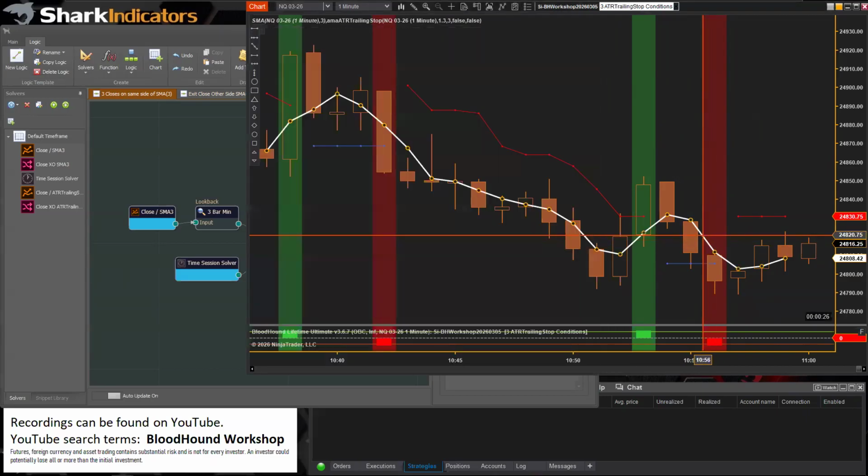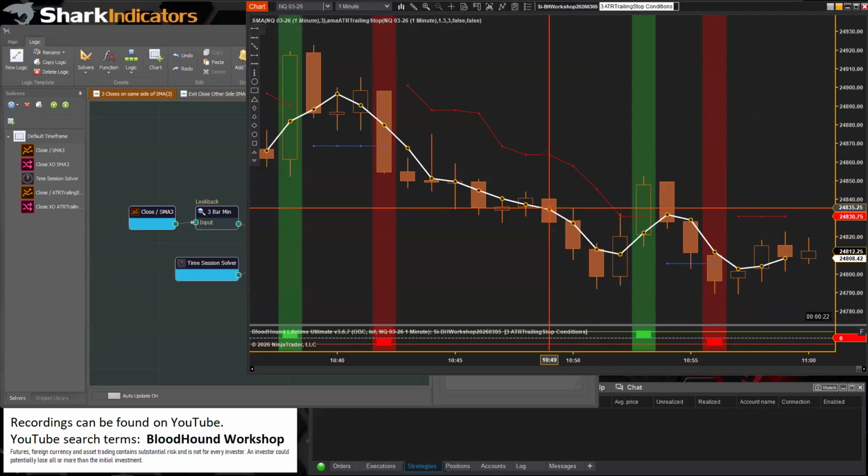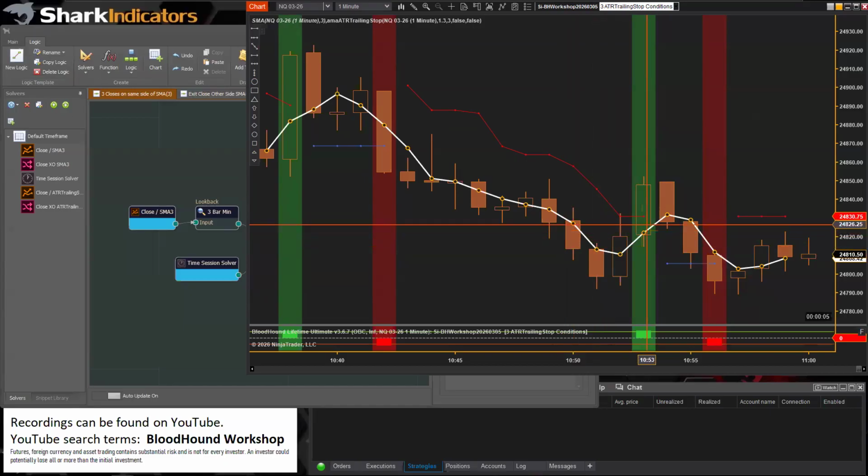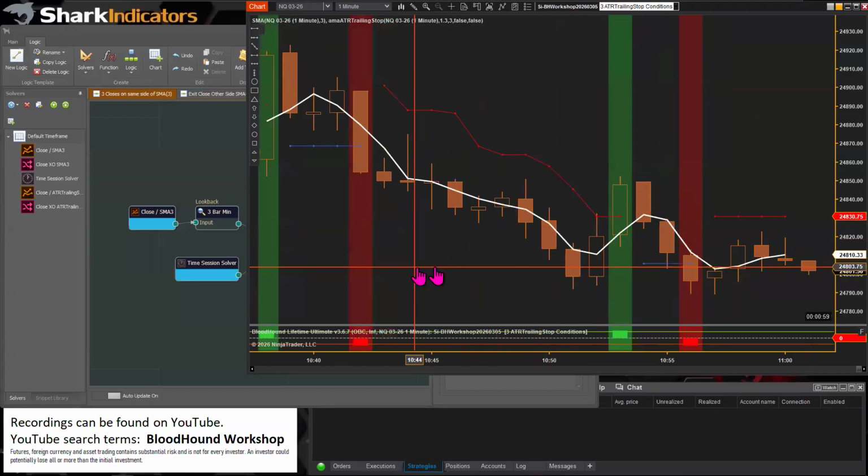So you can just set up a trailing entry order so that the entry order just follows the SMA until it gets filled. Or if an exit signal occurs, then that exit signal will cancel. Well, actually, an exit signal is not going to occur until after the order's been filled, obviously.